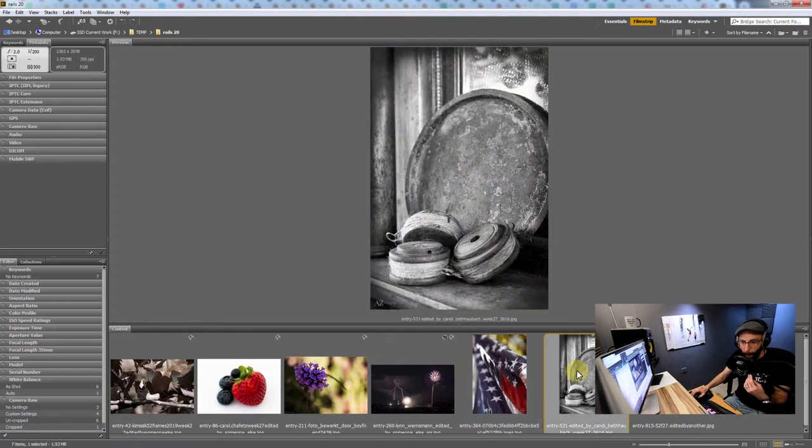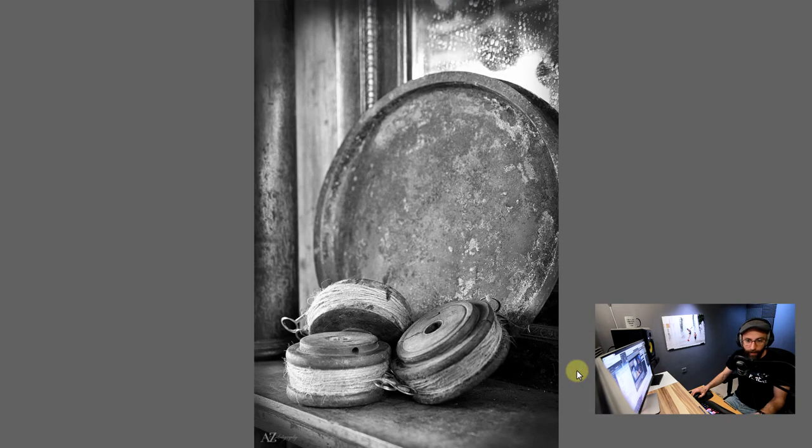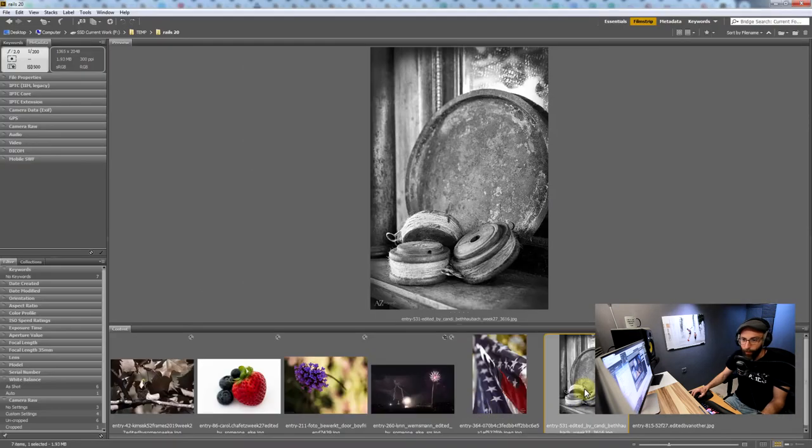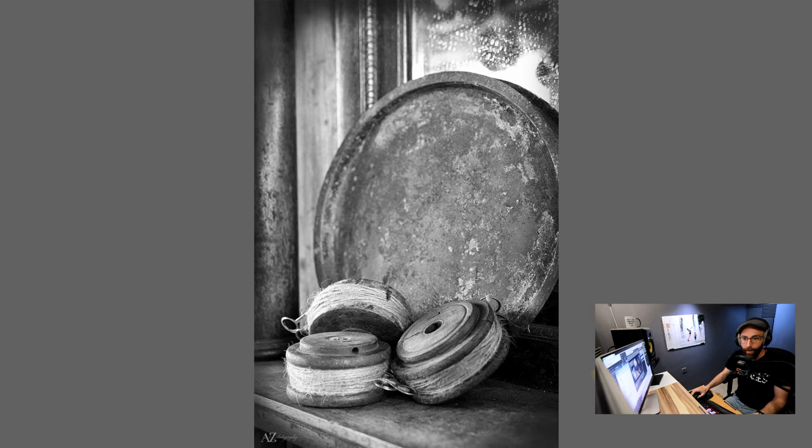Okay. This looks like, edited by Candy. And then it says Beth Howbox. So it could be Beth's A to Z. Would that be Beth? A to Z. Okay. Whoever you are, again, I'm going to get better at the names. This is a really cool image, and I appreciate the edit. I think it works in black and white.